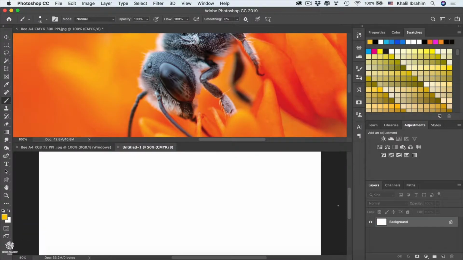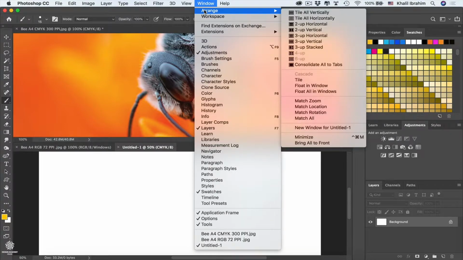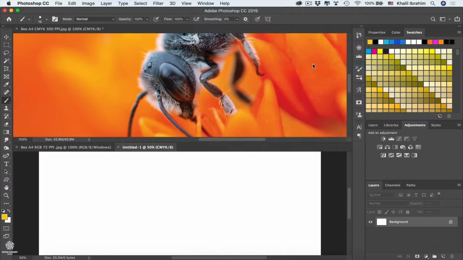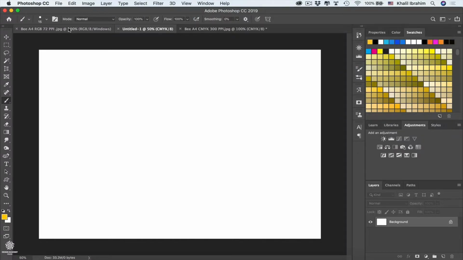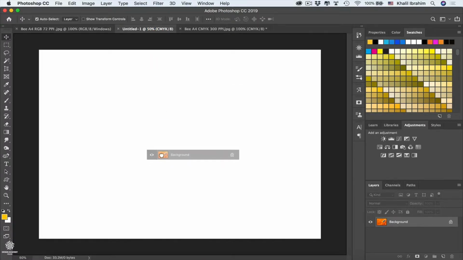And let's also go back to normal view, going to Window, Arrange, Consolidate All to Tabs, selecting our RGB image, the one with low resolution in that case, selecting our move tool. Here we have our image in our layers panel. We can drag that layer and drop it to our newly created file.